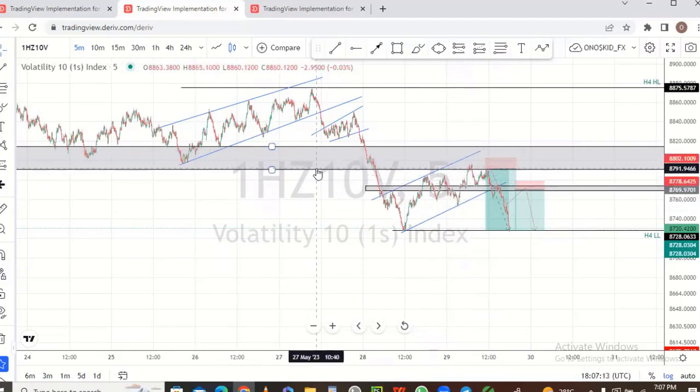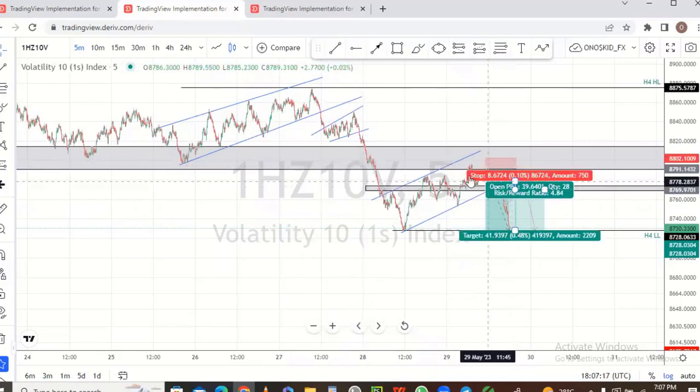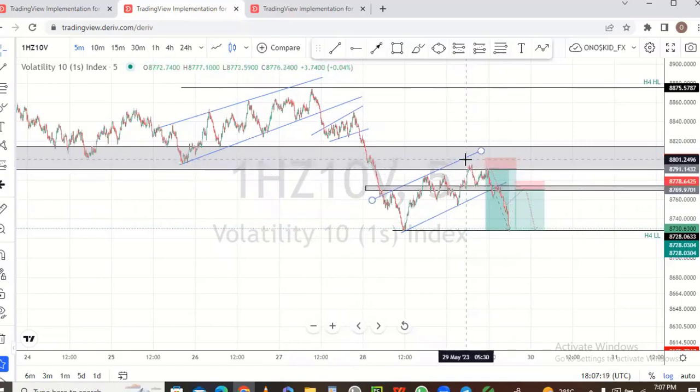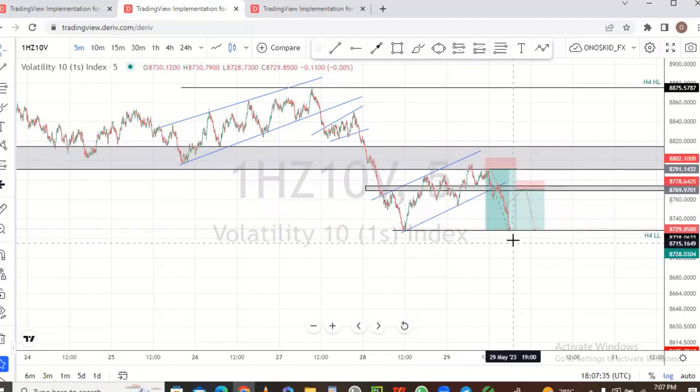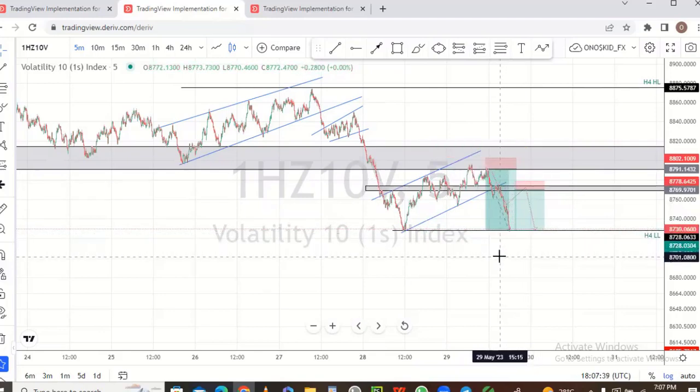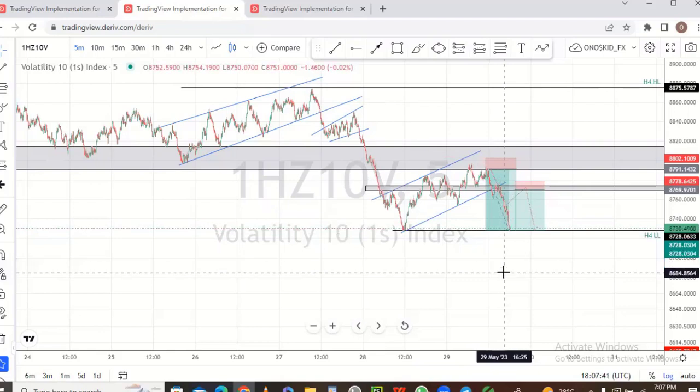So I have my rejection candle here after I noticed that there is a push to this point, because this is a good resistance level. The market is not able to push to make that final touch. But I know that since we have two touches up and down, and because I already studied based on backtesting, I understand how flags work most of the time. So I made an entry here, and I was able to hold this trade down to this point, and I was able to make a good amount of money.